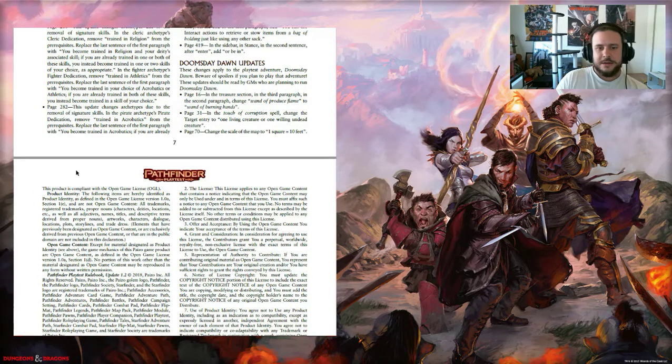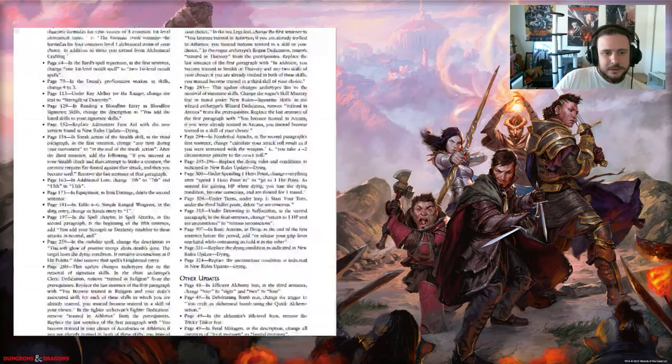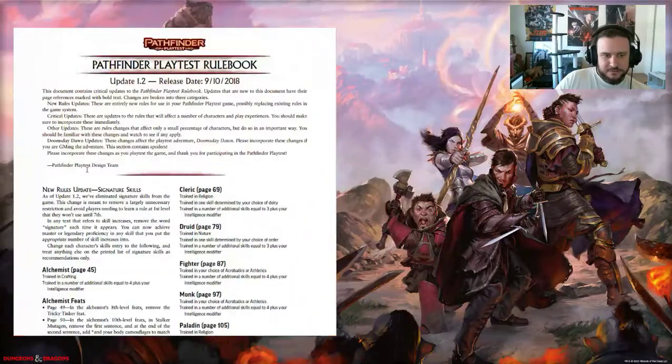things like that. But a couple of the things that were changed, the core of the changes really come up here. The changes to signature skills is the biggest one.